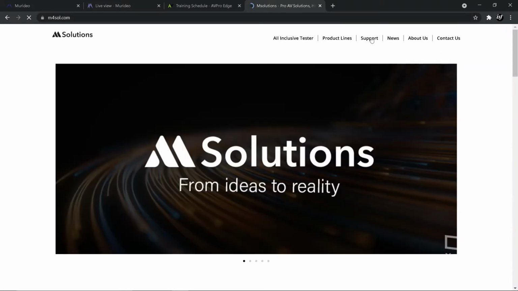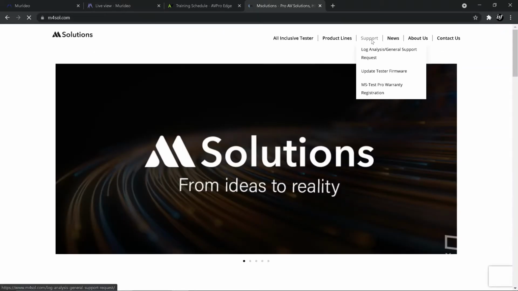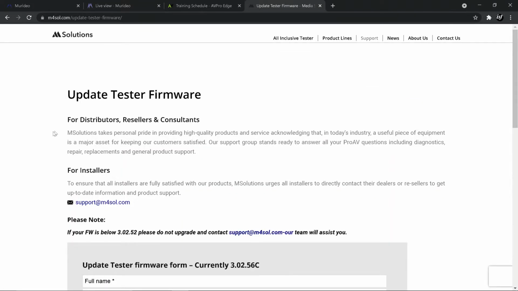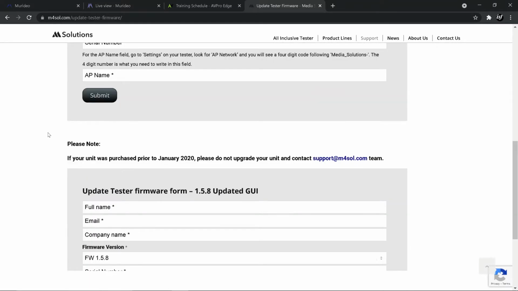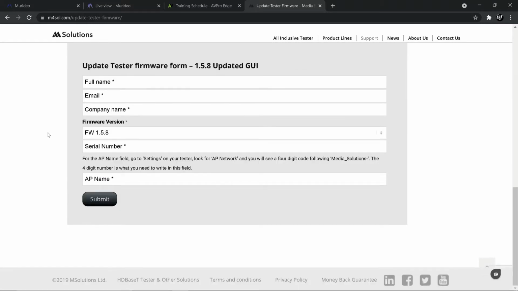On the product upgrades page, they can easily fill in some information and get a link for the upgrade. It's backward compatible, which is very important to say. It means that all the different platforms already out there with different users can upgrade their system to work with this new firmware and this new interface.